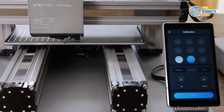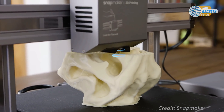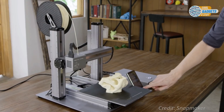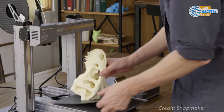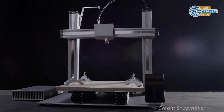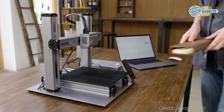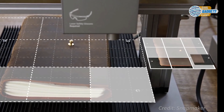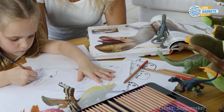The included touchscreen can be used to select options, preview models, calibrate, and open stored files. The 3D printer has an auto-leveling feature, ensuring you're always printing on a level area without requiring a complex calibration process. Snapmaker arrives flat-packed and is quick and simple to assemble. All modules and major components are made of high-strength metal to ensure rigidity and high load capacity. Snapmaker 2.0 is available in three sizes, with the largest costing around $1,400 and the smallest at just about $900. Bring your idea to life with this adaptable machine, whether it's a DIY project, rapid prototyping, or for educational purposes.